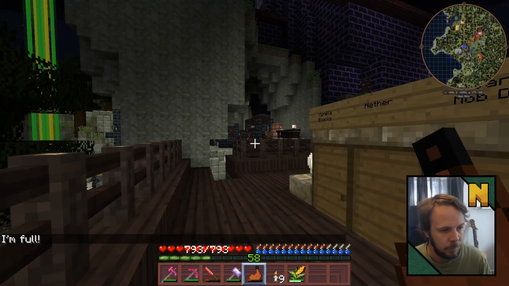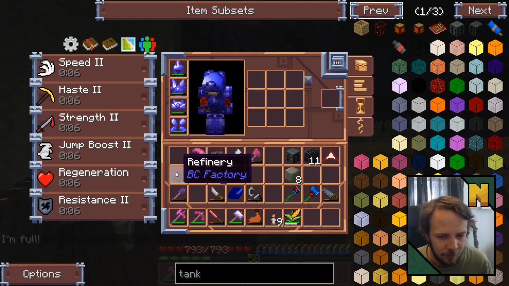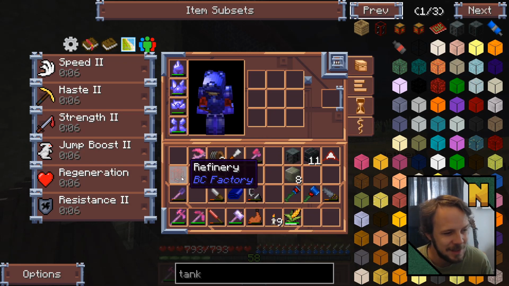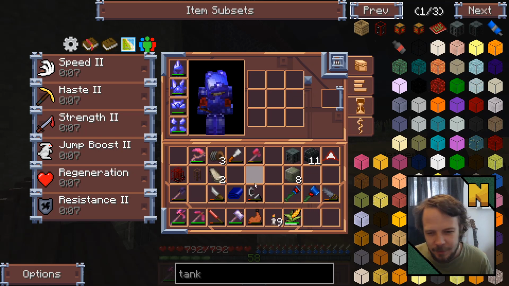Cool, man. Alright, so let's think about this refinery situation here then. This thing is kinda slow. I'm thinking we make 2 of them. So make 1 more and have 2 of them running at the same time, at least. Maybe we can do more than that.